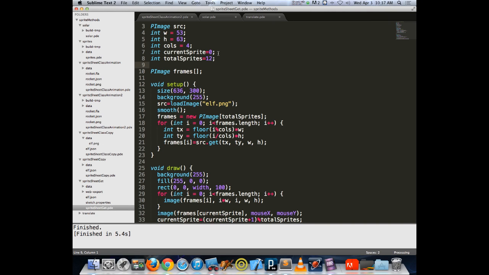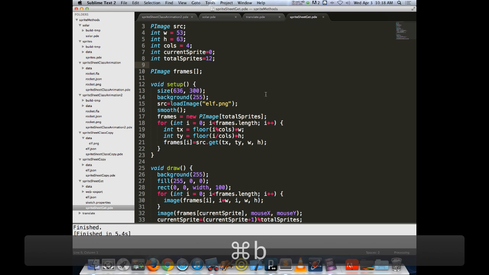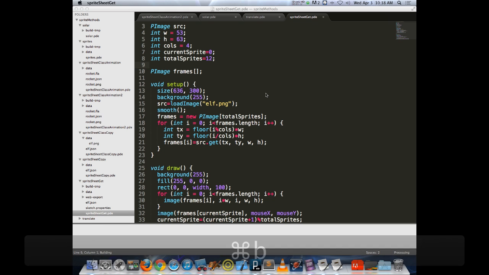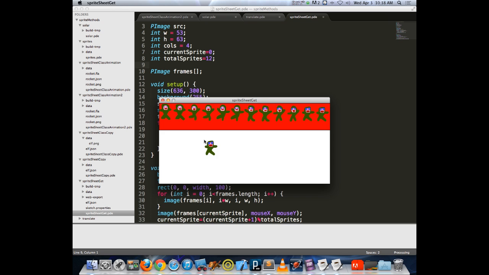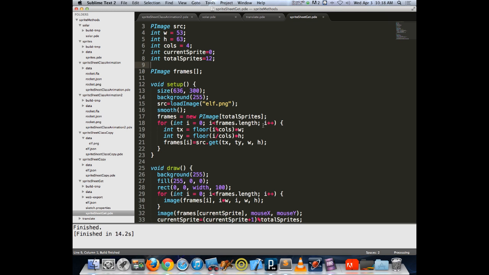Looking at sprite sheet get. In sprite sheet get, it generates this. So we can see I have the frames of my animation displayed on the background. I have my animation running wild here attached to the mouse location. So there's some fanciness going on here, and I'm going to break it down a little bit so we can understand some of that. I think this is a better method than what I had been doing previously.